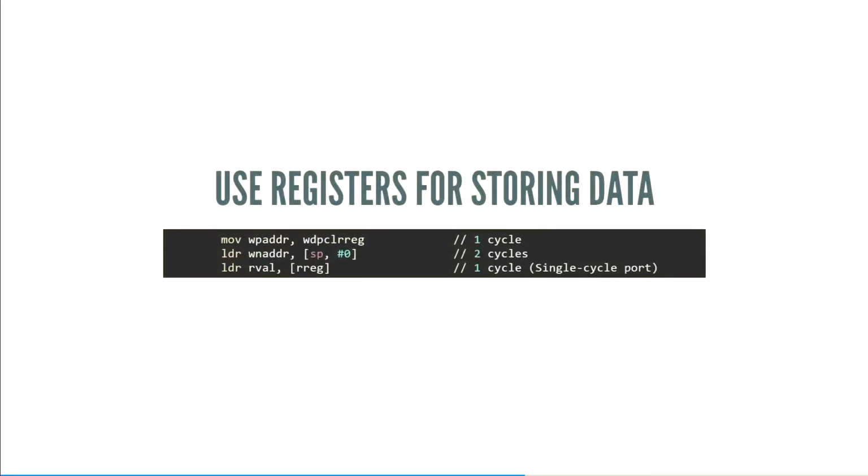Also, it goes without saying, use registers for storing data. With the writer, we had a lot of register starvation because ARM only gives you 8 to 12 to 14 registers, depending on how you count it. And there was one point where we had an extra cycle that we could use, and so we ended up using the stack for storage. But if you can use registers, even if it's one of the high registers that you can't do math with.